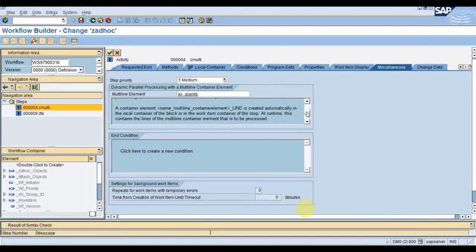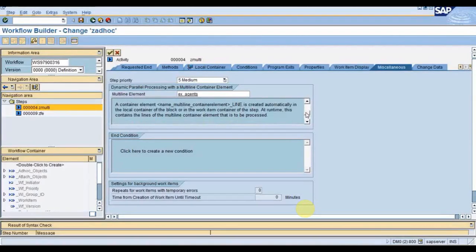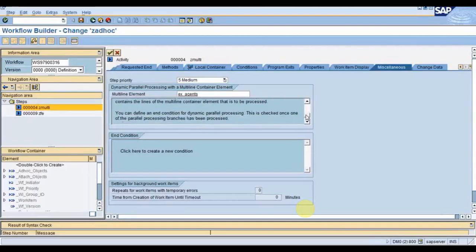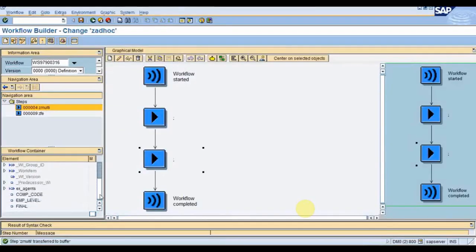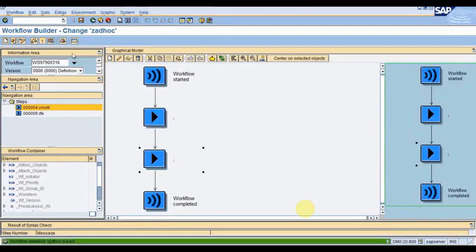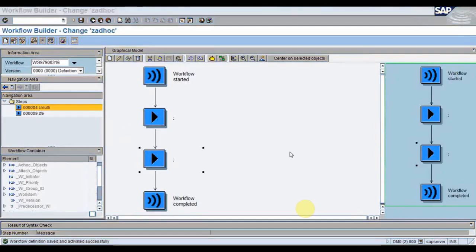Just give me a second. I'm not sure whether the type is same or not because I'm using the previous X agents.